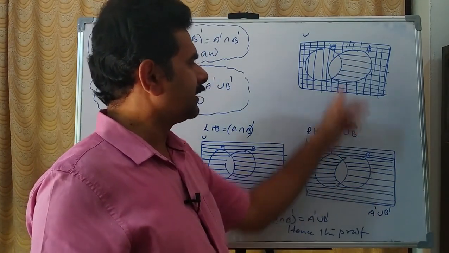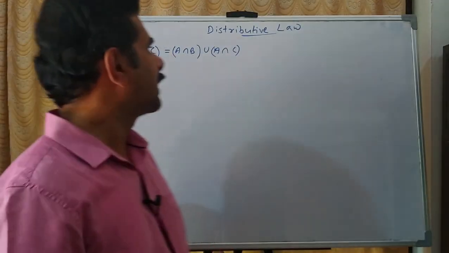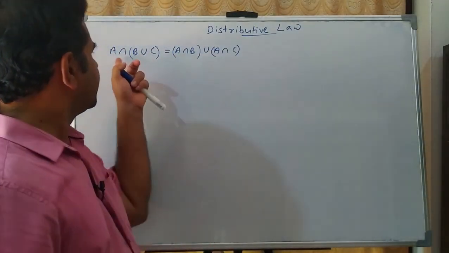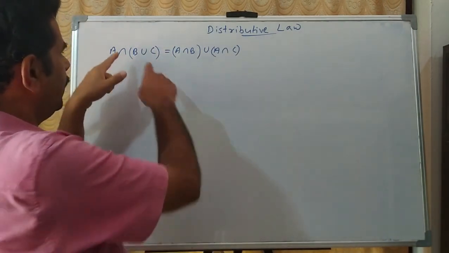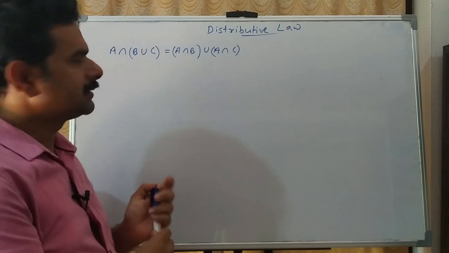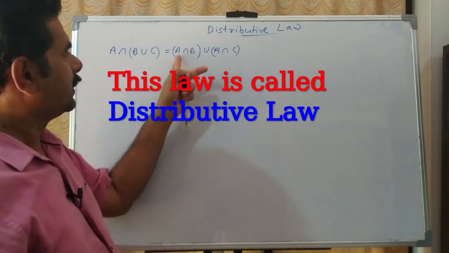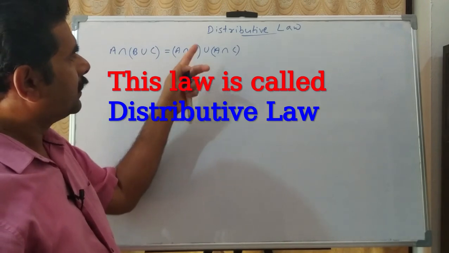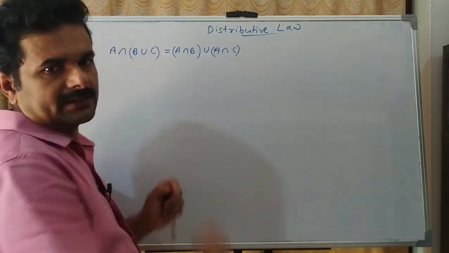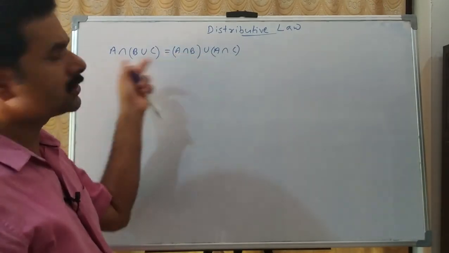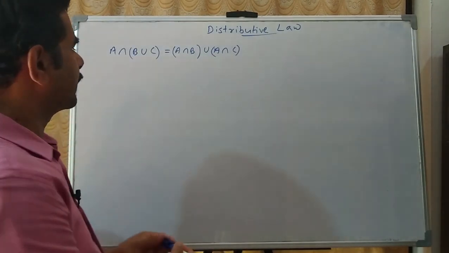Both illustrations are same. Okay, right. See another question. A intersection B union C. B union C is in a bracket. Then its intersection with A. Okay. Then A intersection B and A intersection C are given, and their union. So anyway, we have to prove these two parts are equal. It is very simple. So firstly, we are taking left hand side.